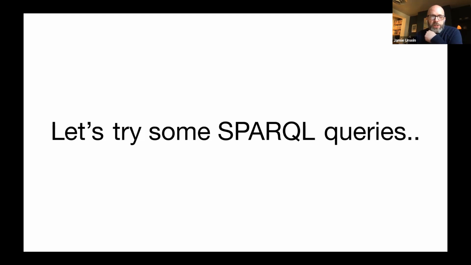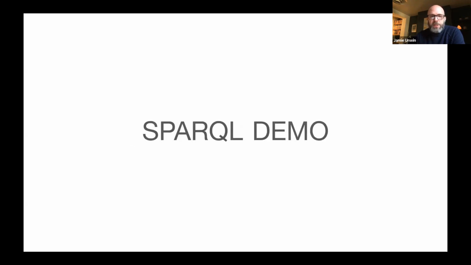And then later in the project, the plan is to actually interrogate the data and then visualize it so you can actually see what we're pulling out. But for now, you might have to make a little leap of faith and imagine that some of these queries can be represented visually, or we can do things with them. I'm going to hand over to Kalyan. We've got a SPARQL demo. I think I'm going to hand over to you, Kalyan, because you're probably best placed if we've got questions and people want to edit queries. So I'm going to stop sharing. Kalyan's going to take over the sharing.